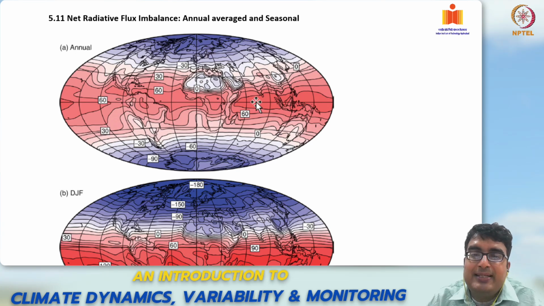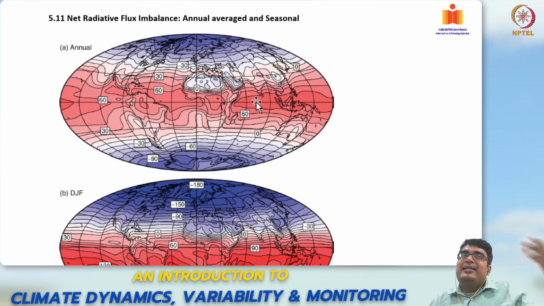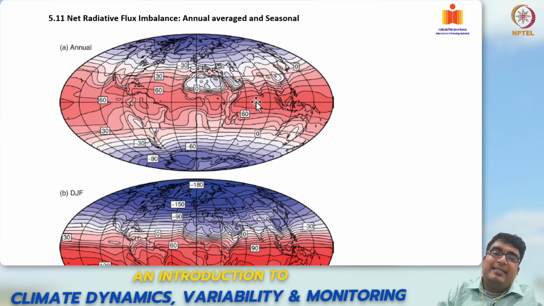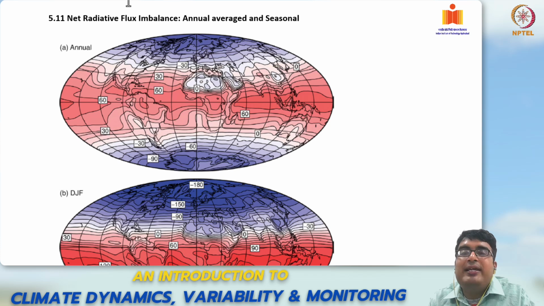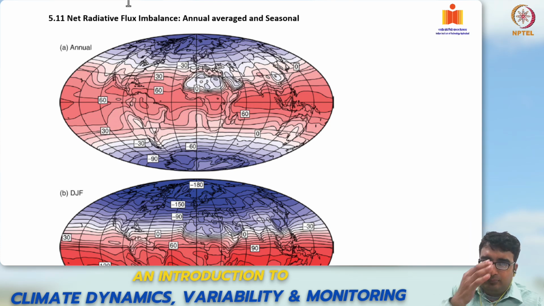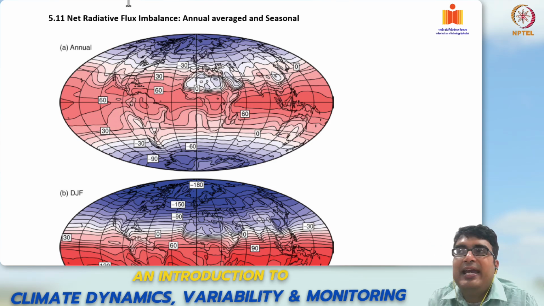So, the non-desert areas act as a source of excess energy on Earth because they are absorbing a lot more radiation than they are emitting. It's exactly different as we move to higher latitudes. There we see that we have a negative flux balance, that is outgoing exceeds the incoming radiation, and the incoming radiation falls off quickly, primarily because of the increasing angle of inclination when you are averaging over the entire year.